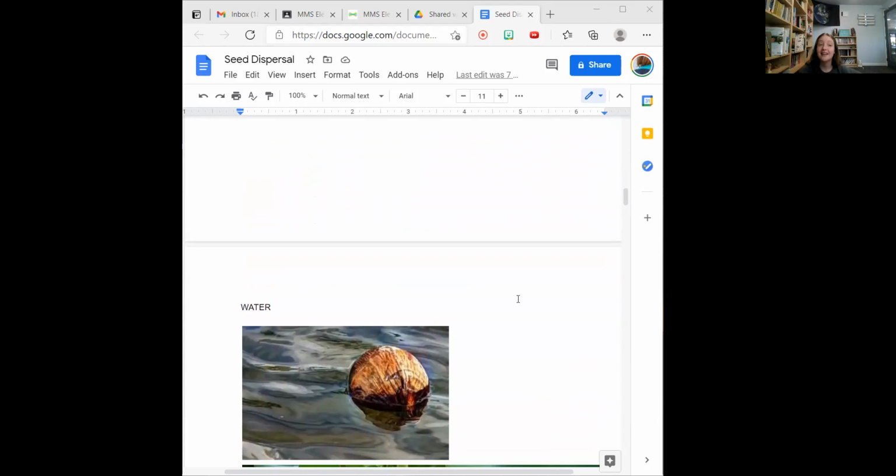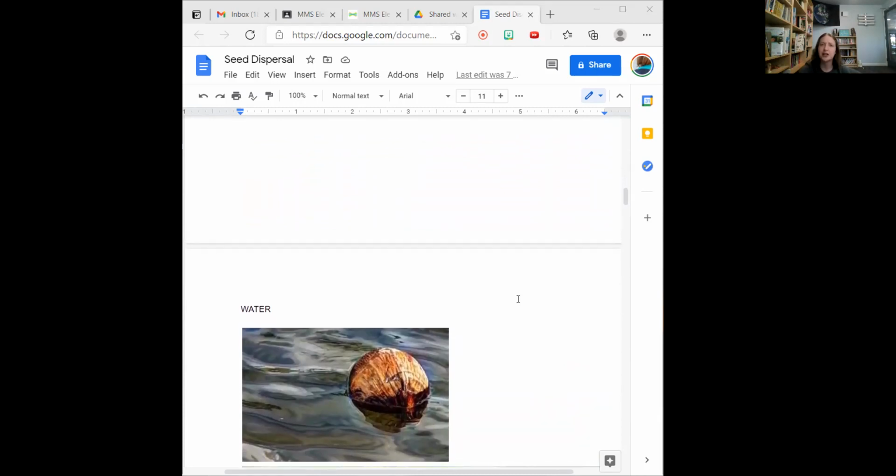Coconuts are a seed that are dispersed by water. It's kind of weird to imagine a coconut as a seed because it's so big, but a coconut is a seed. And the shape of it, with that hollowed out center full of that coconut water, that helps the coconut float. So when a coconut tree grows on a small island, its coconuts can drop and roll into the ocean and get carried off to whole new islands, which is very much what the coconut tree wants. Because remember, plants' job, their work in life, is to grow and make more of themselves and spread out. And so the coconut tree is going to keep growing, and it's going to keep making seeds, and it's going to keep spreading those seeds out because it wants those seeds to spread to as many places as it can.